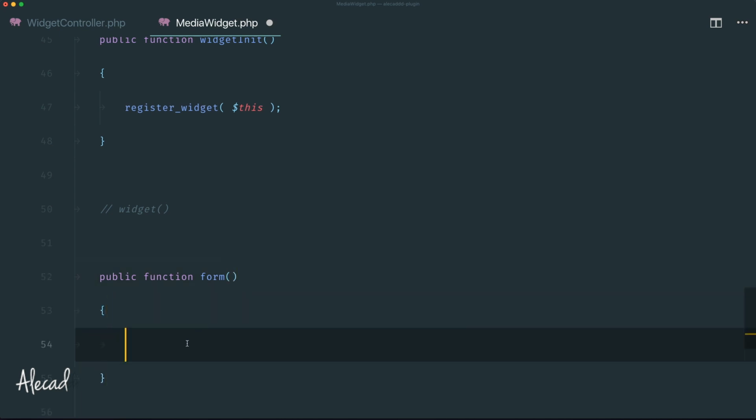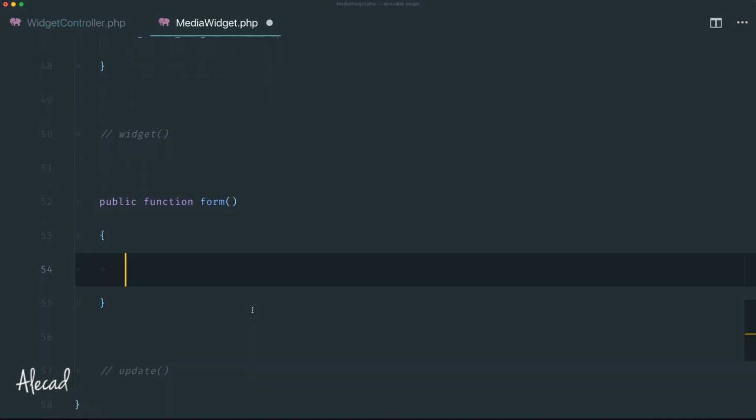So as I said, I'm going to generate a super simple widget that takes care of just storing a title, or just an input field, and then in the next lesson I'm going to do the media stuff. So let's generate a variable called title, and we need to check if the title is not empty, and to check whenever we have something stored in our widget and that thing has some information in it, we need to tap the instance of the widget, and every widget has its own instance.